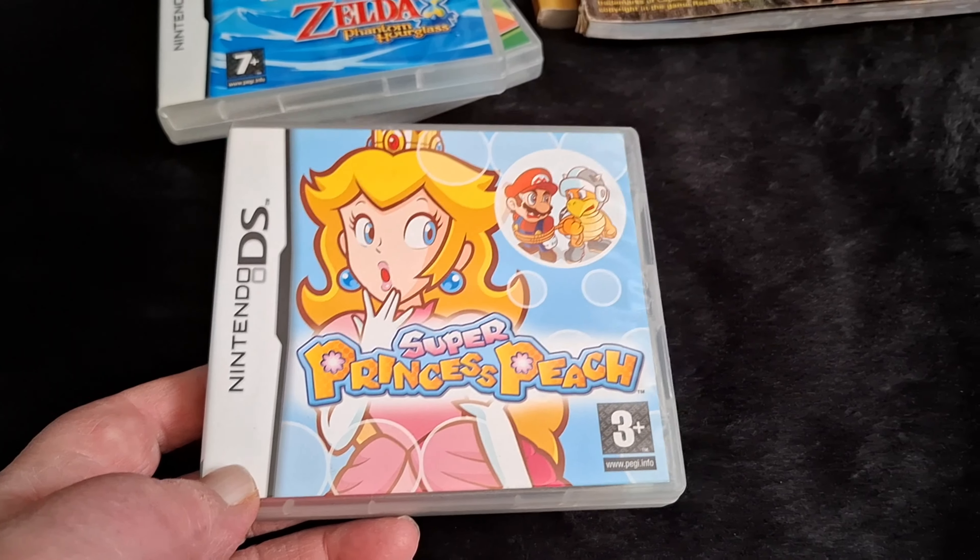You still do find the odd thing for a good price - a nice bargain. Those were all from the car boot sale. A couple of Xbox One games going into the collection this year: Transformers Devastation and Transformers Rise of the Dark Spark - probably like a pound or two each from the car boot sale.